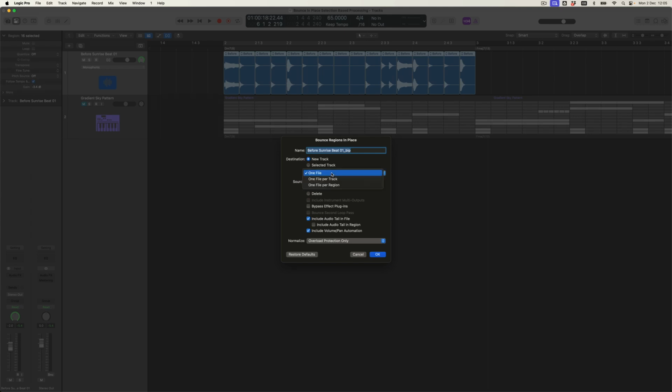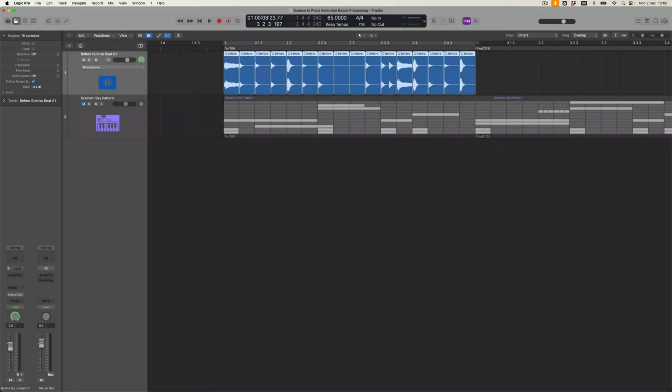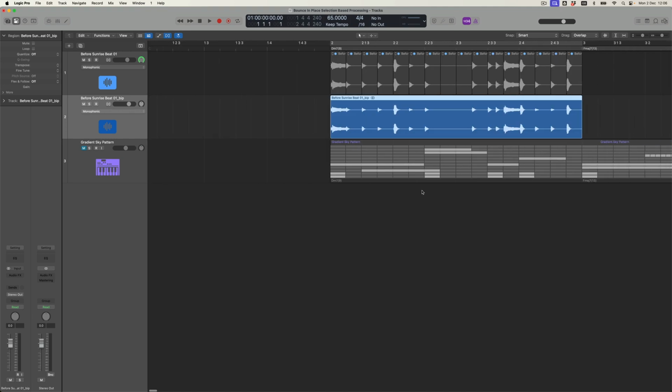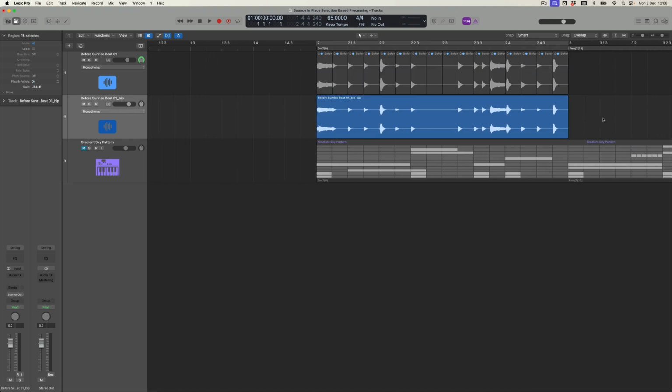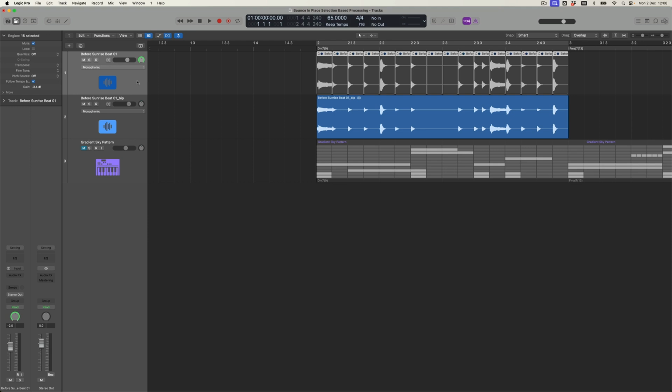So what we have a chance to do now is to render this file however we like. So in other words, what I can either do is I can render 1 file per track. This is new. And what I can also do is to render 1 file per region. So what is the difference? Well, let's just select one of these for a moment. If I render 1 file per track, what that's going to do effectively is to give me what I've got already. In other words, it's going to take all of the data that's here and it's going to render it onto a new track. So what is different here? Well, we can see that the only function that has really been folded down is that I've got -2 in my level on the original.